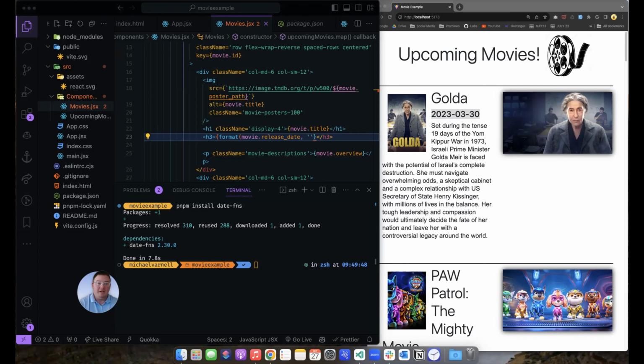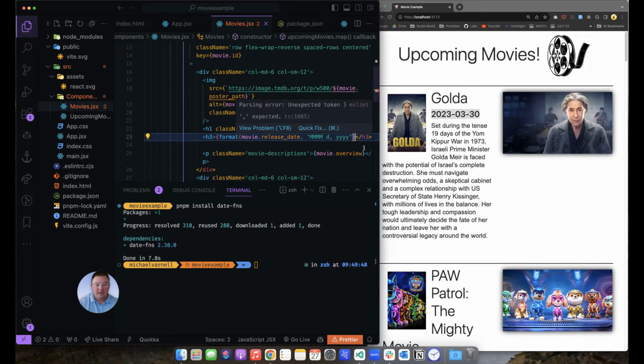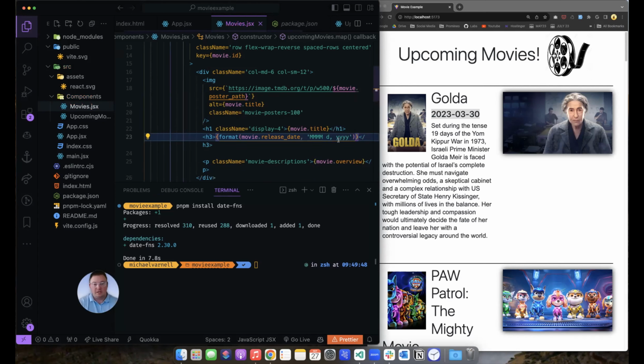If you need help, you can use ChatGPT and give it an example of what you want, and usually it's pretty good. I've already laid mine out here. I want it to have the full month, the day, comma, and then the year. So I'll lay it all out like this, and then I'm going to enclose it since we're calling that function.